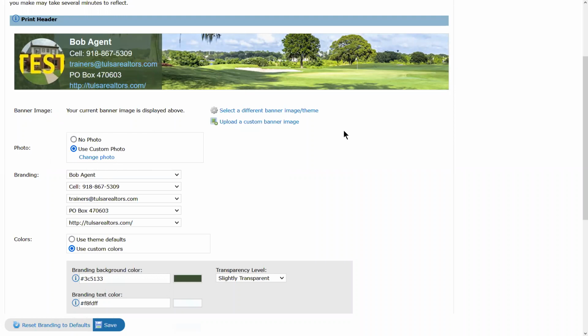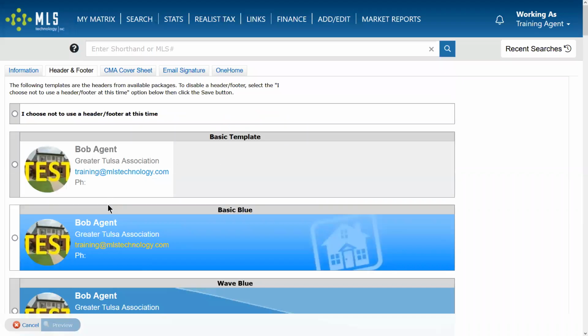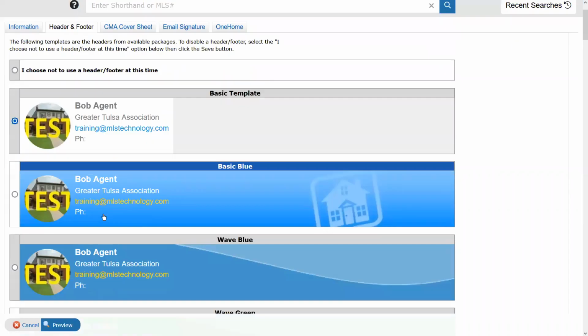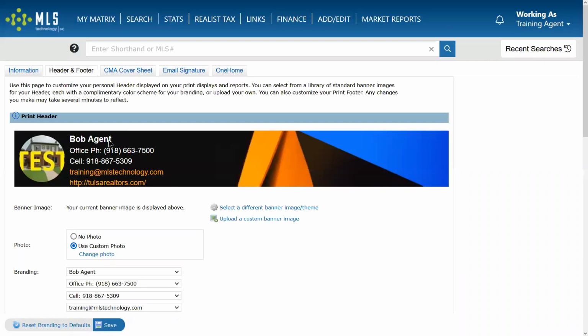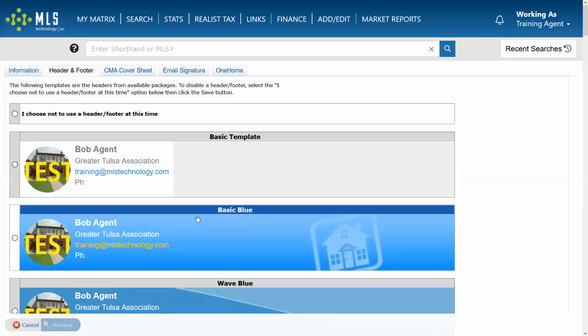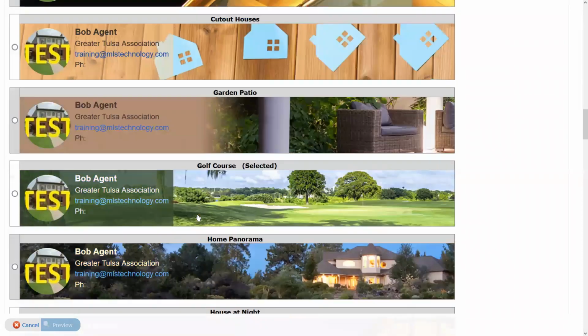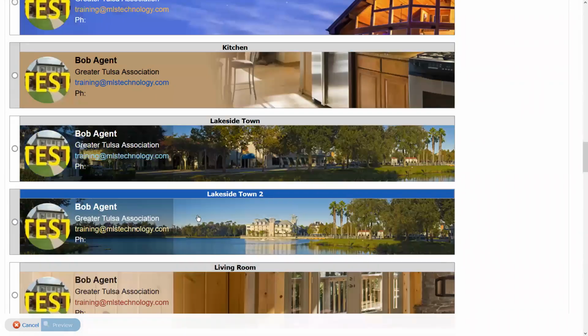And for those of you who have never been in here before, you may actually see something a little bit different when you get in. You just have to choose a template first. Once you have chosen the template, you'll get back to this screen. I should have actually mentioned this first, I apologize. If you do end up wanting to go back to change anything, though, you just click on this select a different banner image/theme, and you can see this massive list of just a ton of different options.